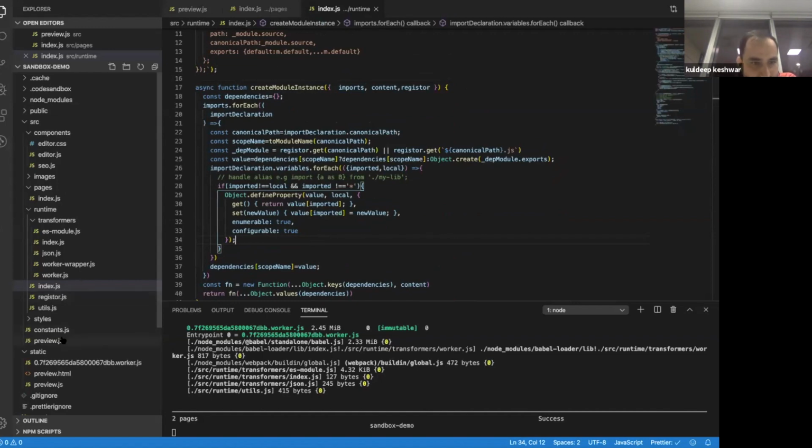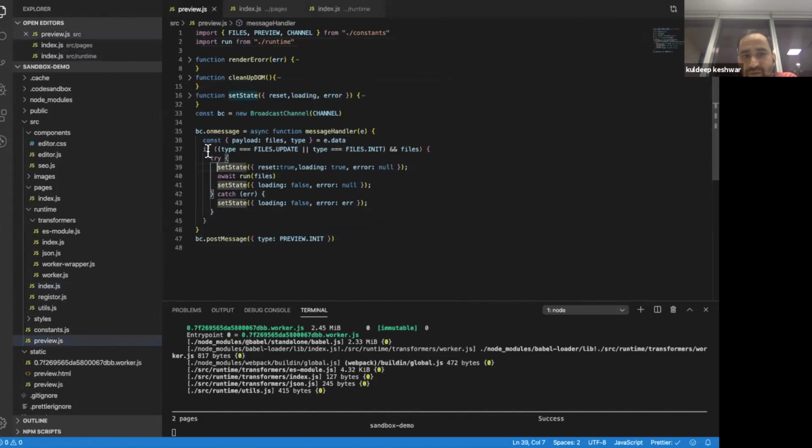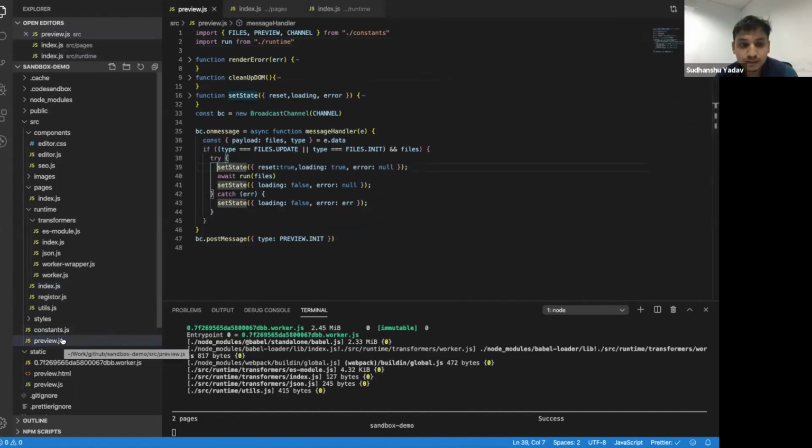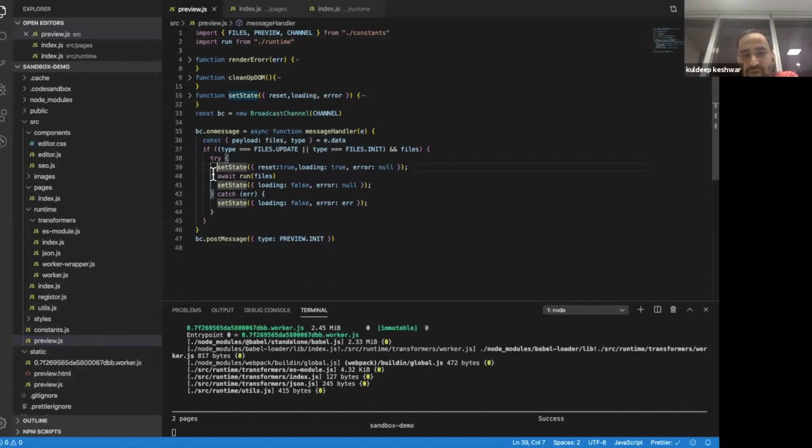So I actually was trying it. Here, this was a JS imported into the preview HTML, right? While this is running, it shows the loader, like show loader true. And once this is done, it turns it off. Okay, so in CodeSandbox, those are reflected while you are typing something. Yeah, CodeSandbox does a lot of optimization. So this is a very simple implementation. Yeah, it will take time. You can easily see on the UI if I show you.